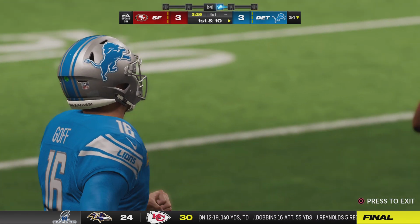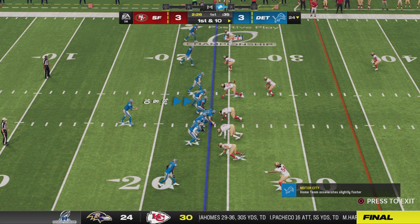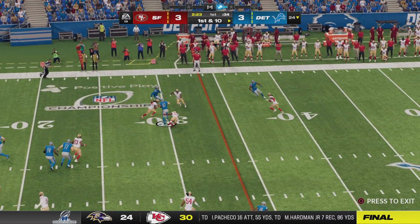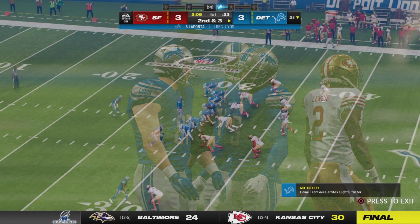Back onto the field come the Lions for their 2nd overall drive. Their drive last time, it stalled out. They were forced to take the short field goal. And the key phrase, you nailed it. Forced to, because you know coaches look at these short field goals as a last resort, right? To them, that's not how drives are supposed to end. You're supposed to put 6 on the board.